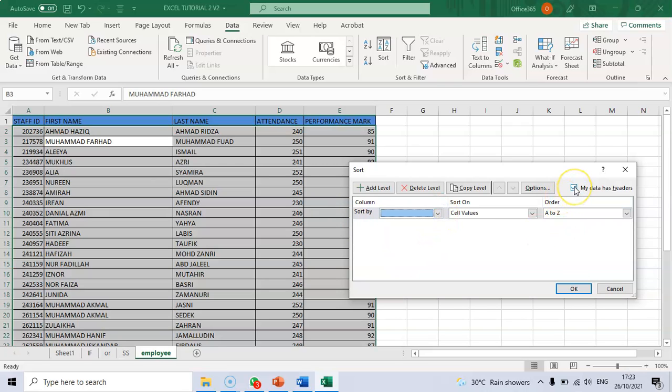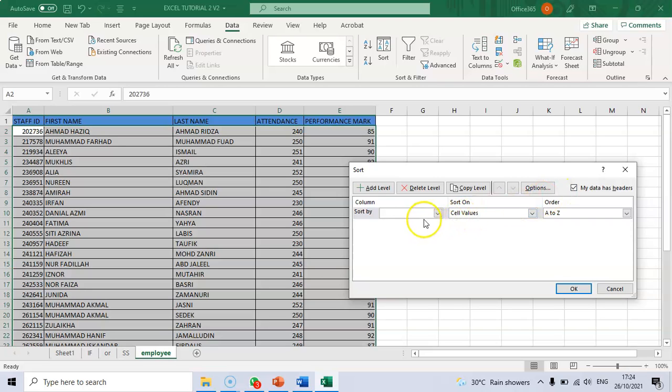If you uncheck the box, when you click the drop-down arrow for Sort By column, it will show Column A, Column B, with no header names. Since we have headers, please click the checkbox of My Data Has Headers, because if you do not check that box, your headers will be included in the sorting process.